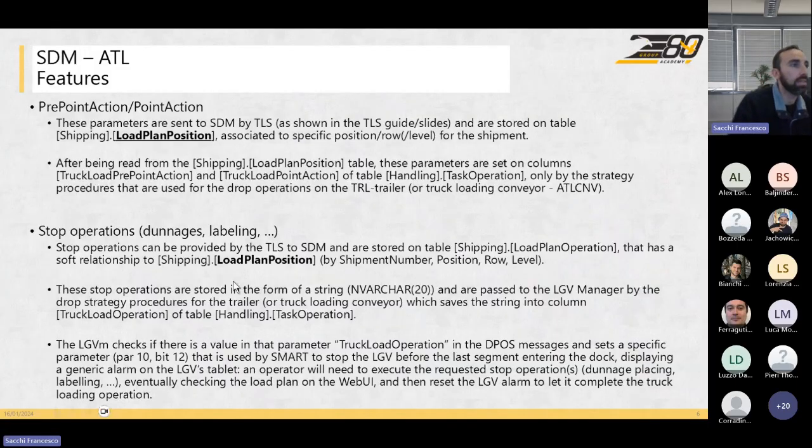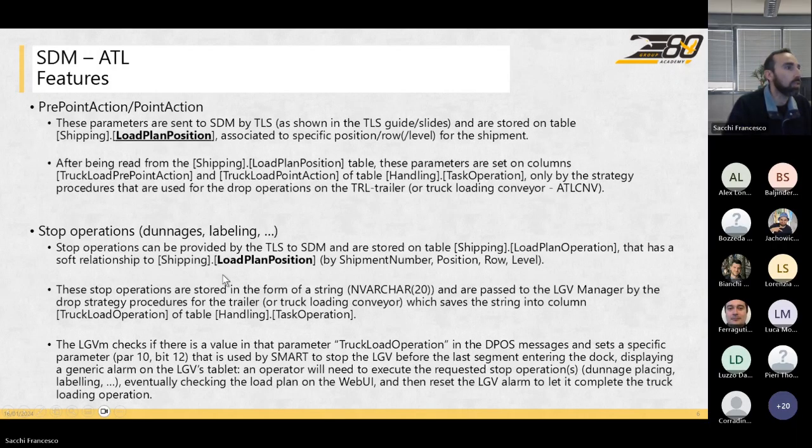And when SDM has to do a drop in the trailer, it will forward this information to the LGV manager in the POST message.